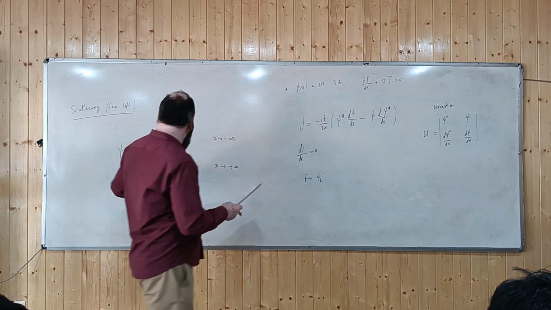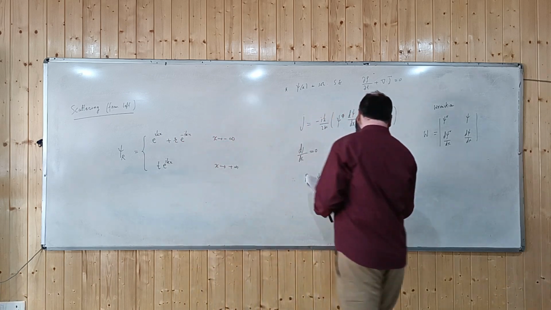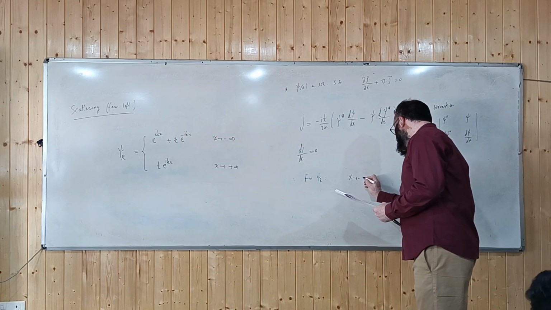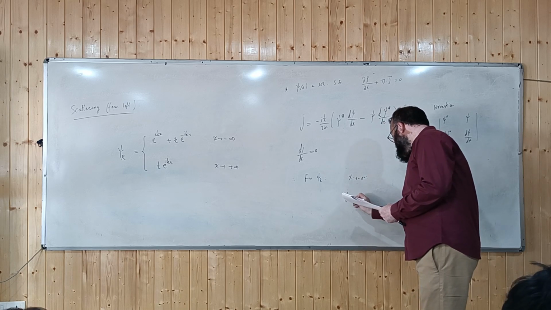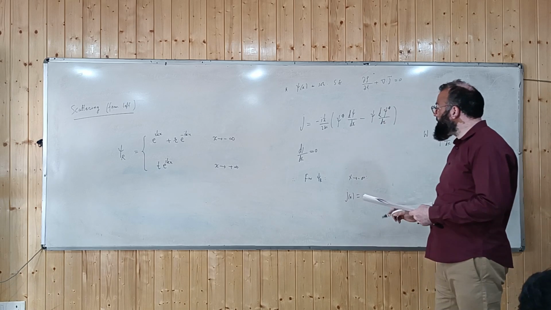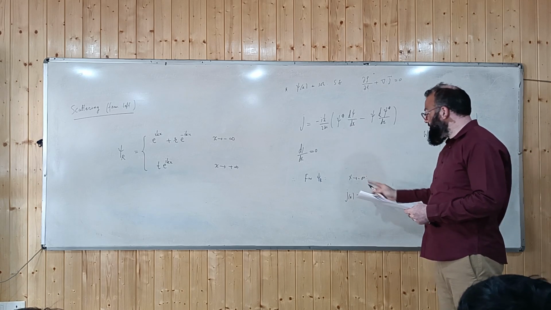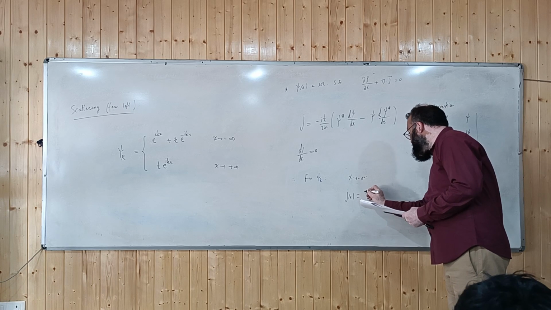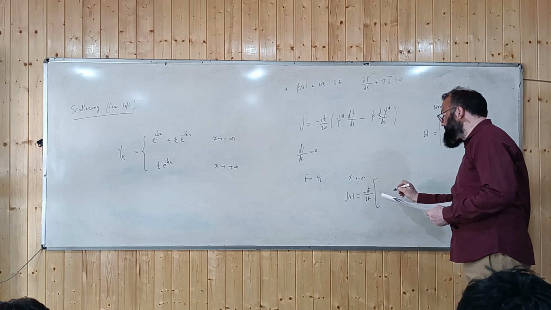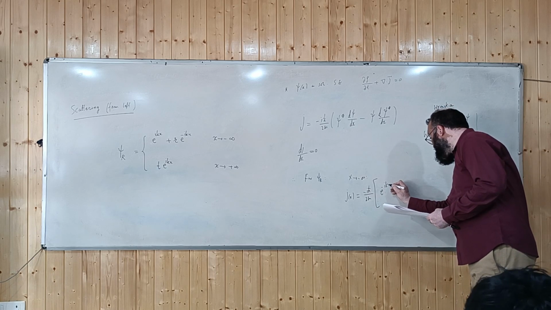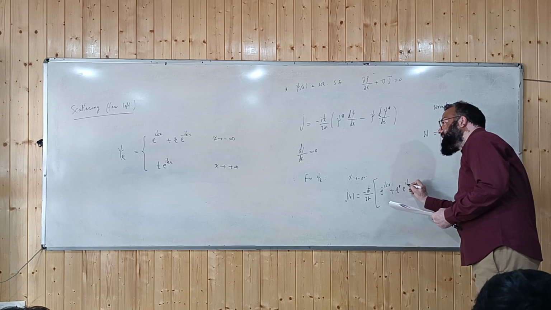Now let's look at this asymptotic region. You are having x tends to minus infinity in this region. So let me write it as j of x. What is that equal to? What is the solution? Psi and psi star. Let's put psi star. So you are having minus i h cross by 2m. What is psi star? e raised power minus ikx plus r star e raised power ikx.